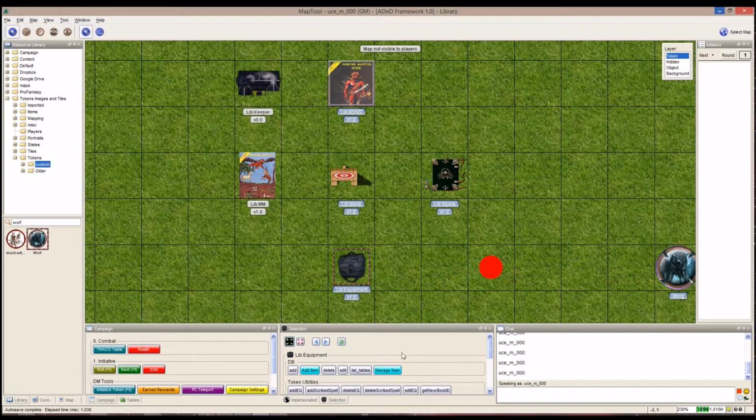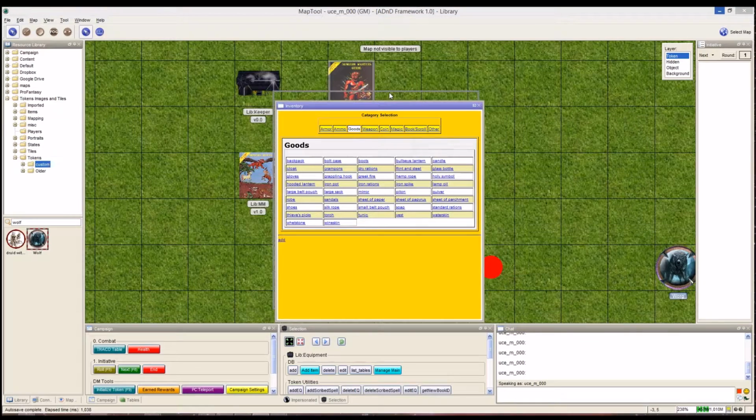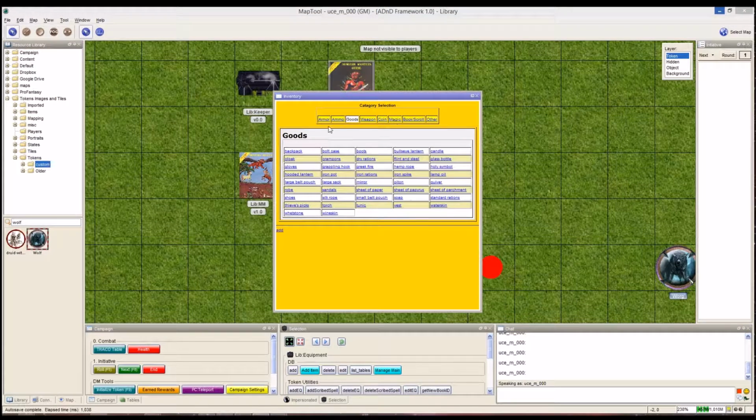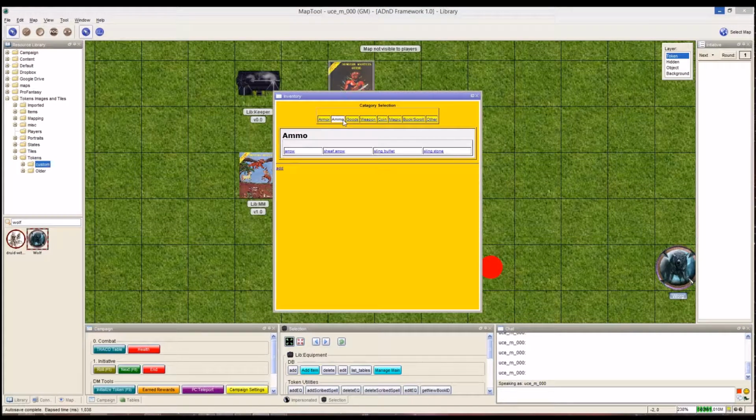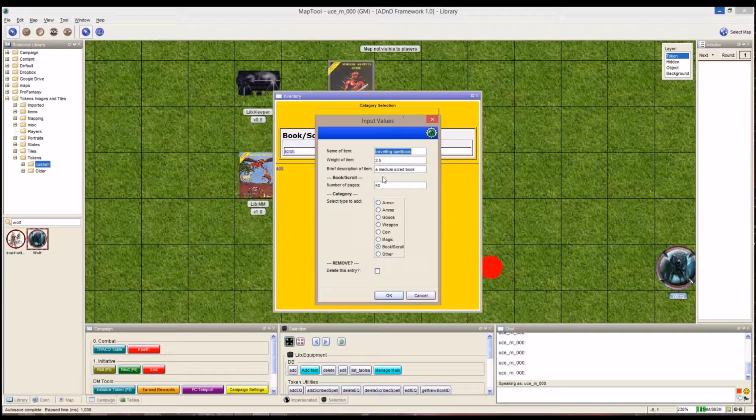And in the same vein, we'll go to lib equipment, click manage main, and it looks similar. And you'll see up here we have different sections. These are the types of objects: book, scrolls, other. There's nothing in other. That's the section in case there's something I didn't think of that players want to add or DMs want to add. Book, scrolls, scroll, spell book, traveling spell book. And this works similar to the way the spell thing did. You click on it and it brings up the edit.